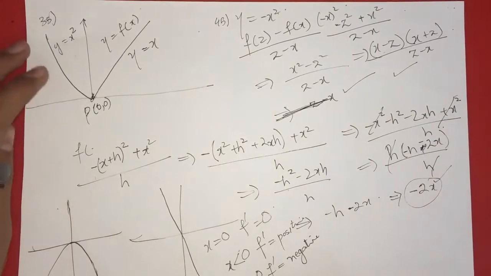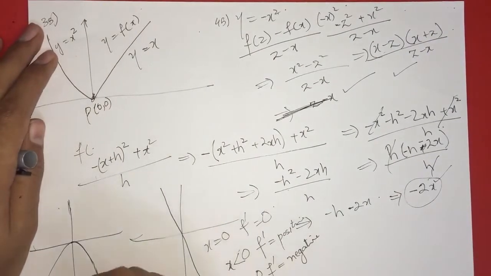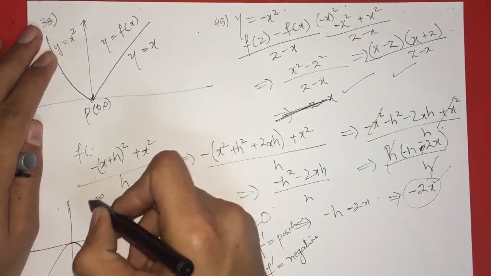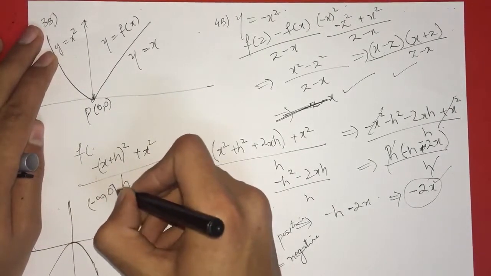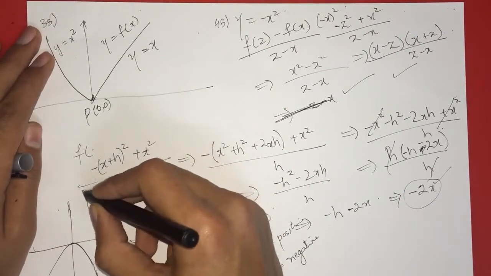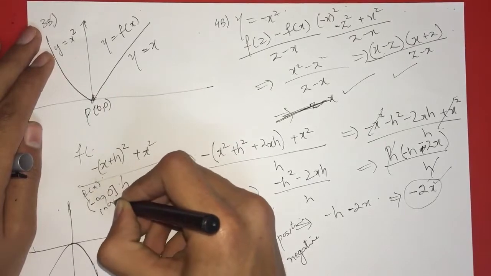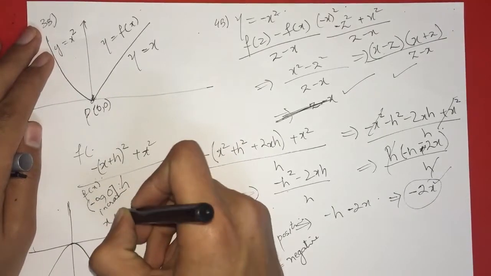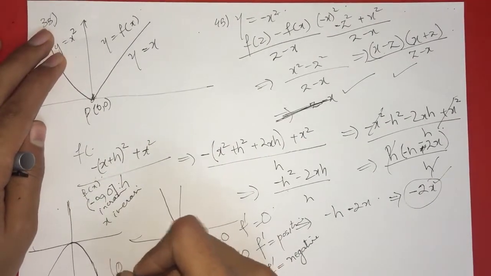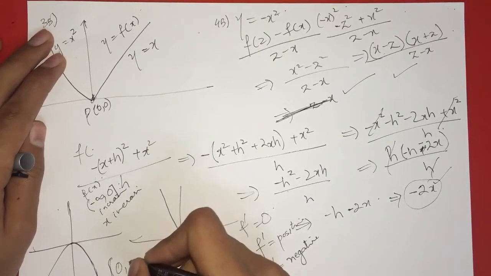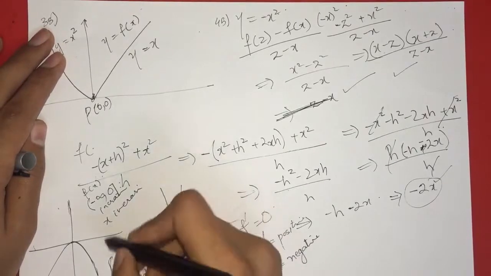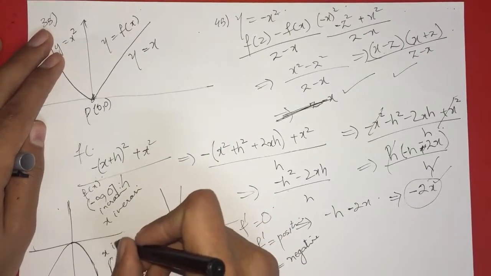And after that, they are asking over what intervals of x values, if any, does the function y equals f of x increase as x increases. So they're talking about this function. From minus infinity, open interval, up to 0, closed interval, this function is increasing. So this f of x is increasing as x is increasing. And from 0 up till infinity, this function is decreasing, but x is still increasing.